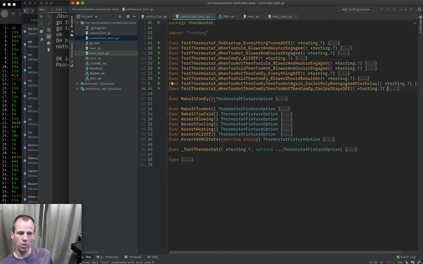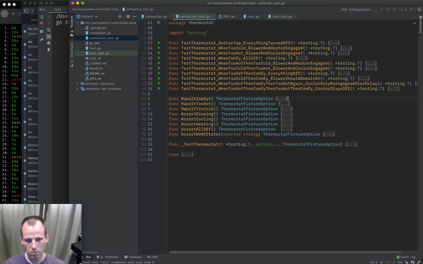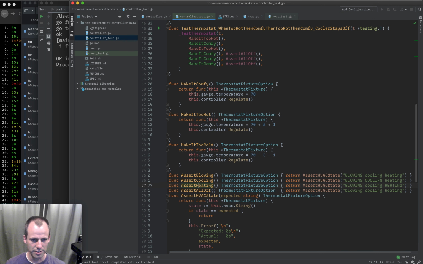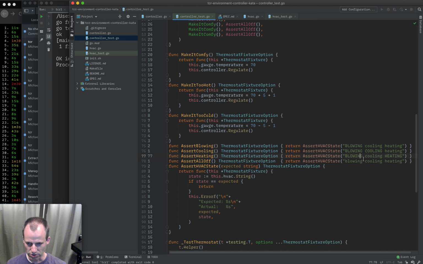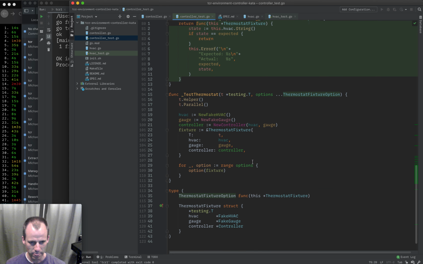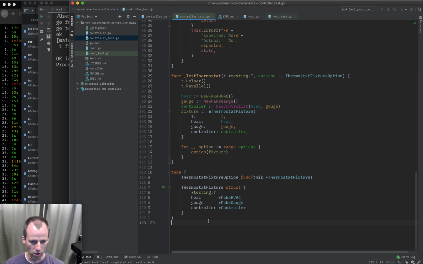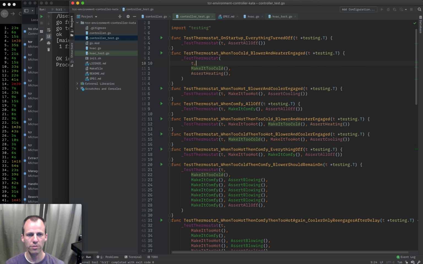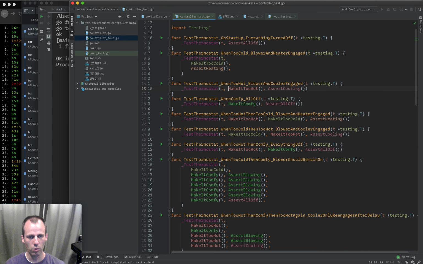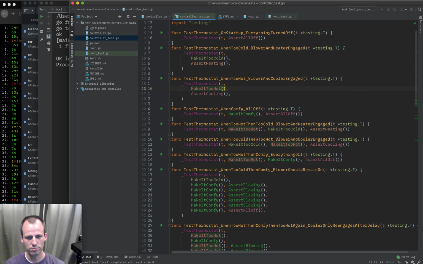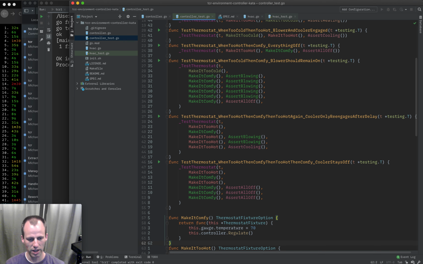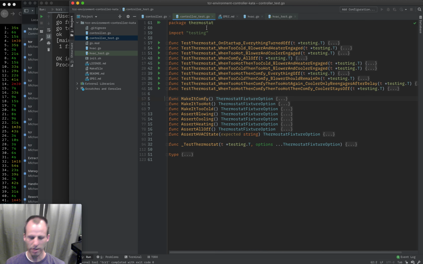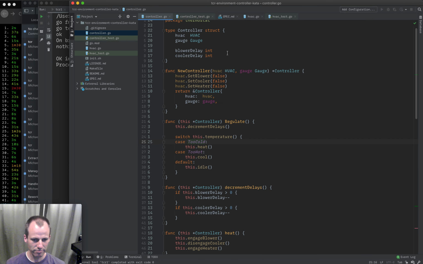Let's stand back and just look at what we've done here. We have all these little helpers that assist us in setting the gauge and regulating and also asserting the state of the HVAC. And we didn't have to mess with this boilerplate much at all once it was established. That's kind of nice. And these tests read really well. It's a matter of preference whether you'd want them rendered that way or not. I kind of like them on one line if they fit. I guess that's a contradiction to what I said earlier about one-line methods.